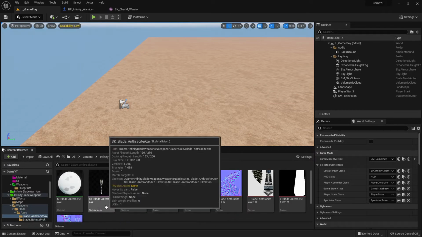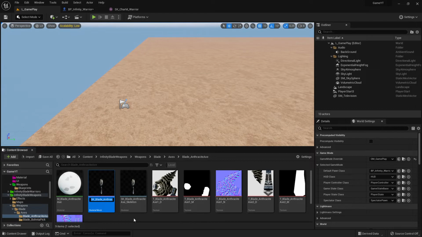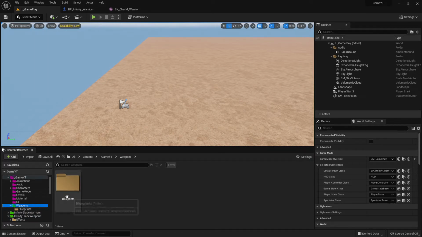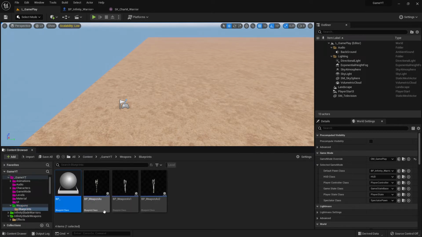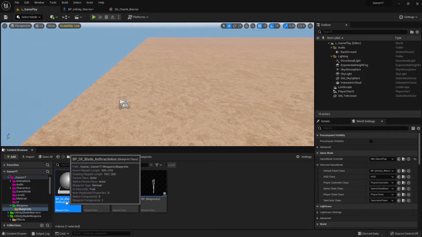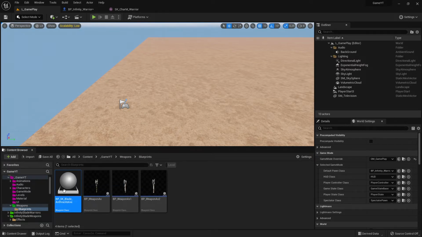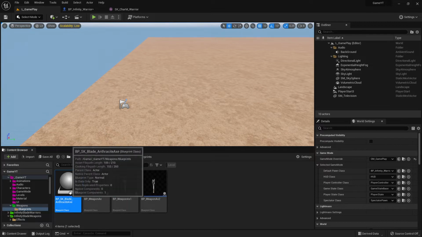This one is called SK Blade S. I press F2. I don't rename it. I just press Ctrl C to copy it, and I don't rename that. I go back to my weapons folder. I open this up and I press F2 and Ctrl V to paste it in. Now I have this long name, but there is no blueprint in front. Let's write BP underscore, and this one is the real name. And this is very helpful later if I search this. So now I have created this blueprint.